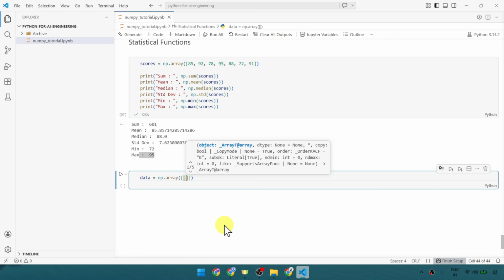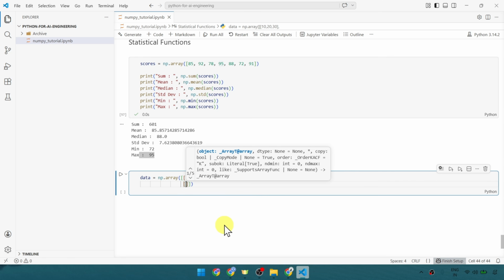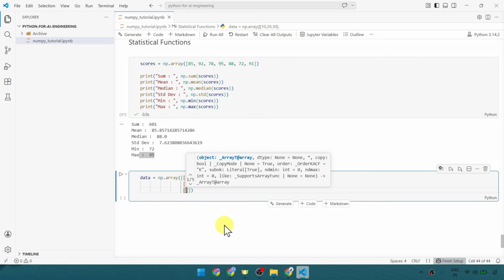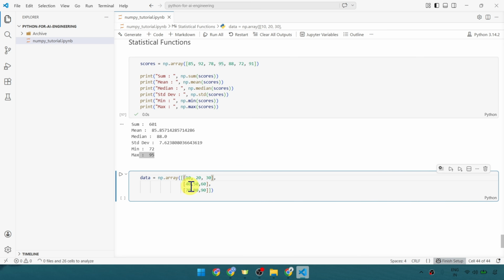Here let's provide the first row, so opening and closing of square brackets again, and then I will provide the values 10, 20, 30. Similarly, I will provide the second row. So after this first row, put comma, then square brackets, then 40, 50, 60. Again, comma after the second row, hit enter, square brackets, and then 70, 80, 30. Then put any numbers. I'm just putting simple numbers here. If you want, you can add spaces also just to see it properly, like this.